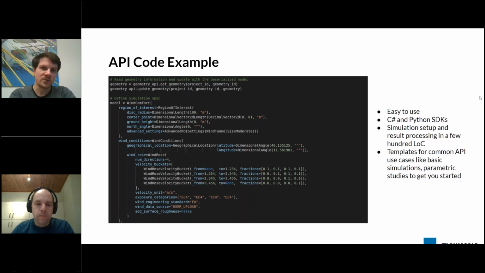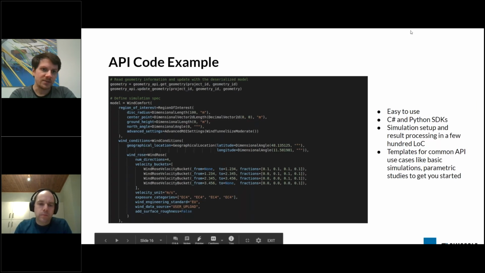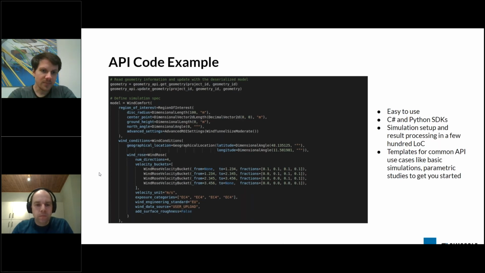If you have used our workbench, all of these concepts sound familiar to you. For example, the area of interest that you define for your wind simulation, or the different velocity for the wind and the roughness of the surfaces around that. We hope it's quite intuitive to use this in the code and not just the workbench. All of the concepts should be familiar, and you have the software development kits which will help you get started and not make any mistakes while you write your code.